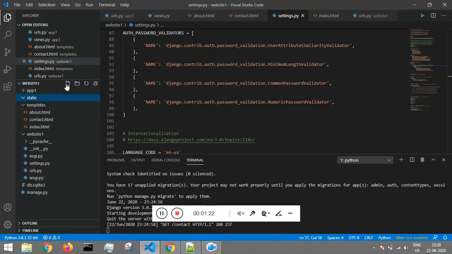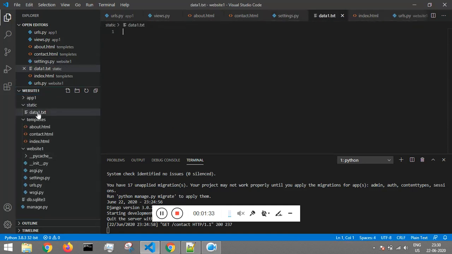Just click on this, click on file. I will create one file, data1.txt, and I will save this. Now I will go inside of this data1.txt and write some data. I will put some garbage data and save this.